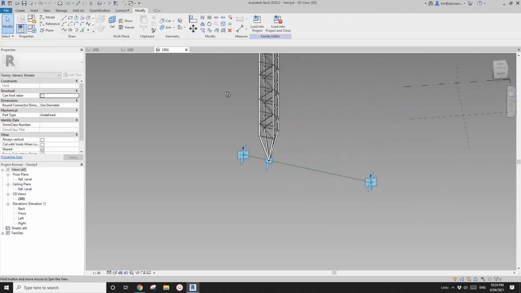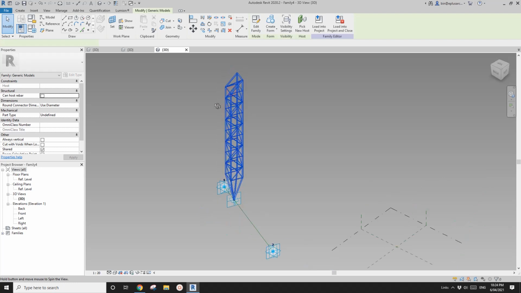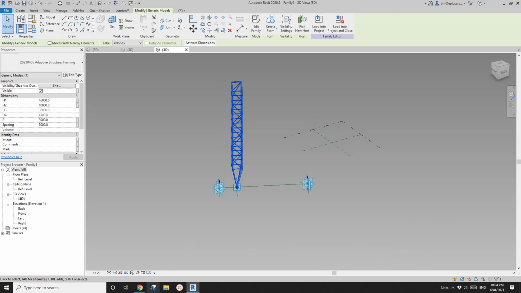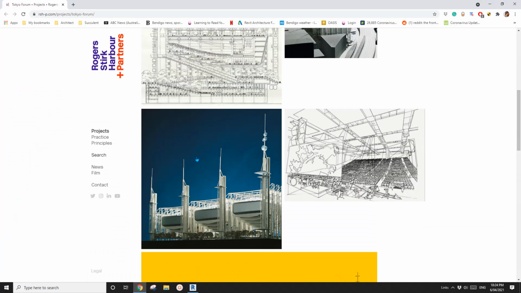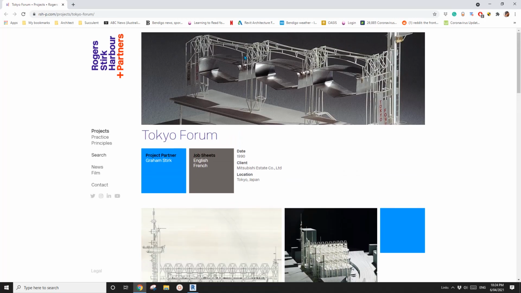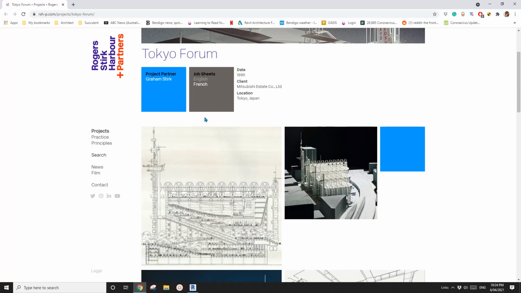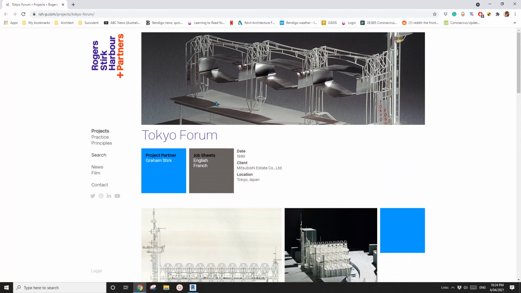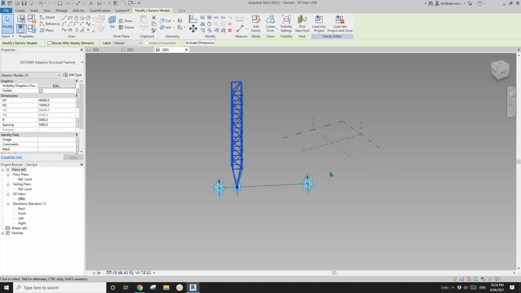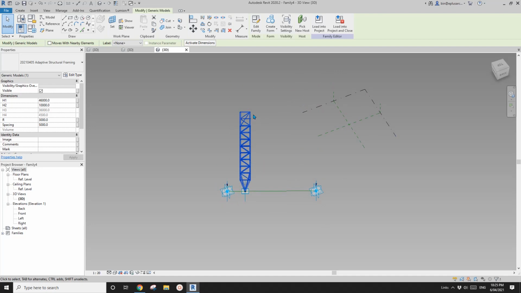Also, we need to rotate this by 90 degrees, because if you look here, it's a little hard to see, but the higher part here is facing the point 2, so we just need to rotate this by 90.